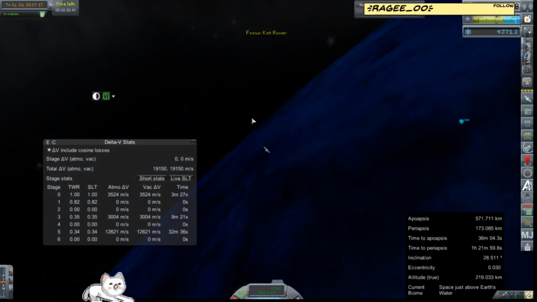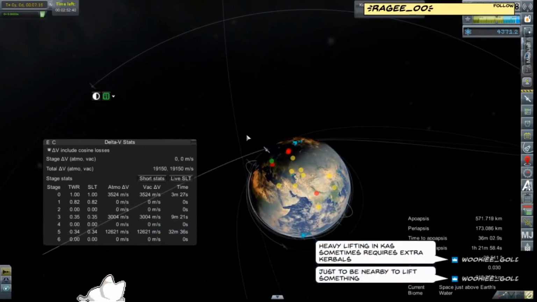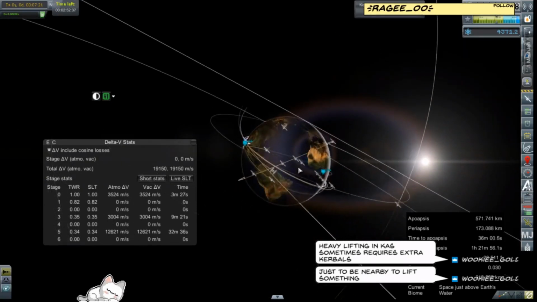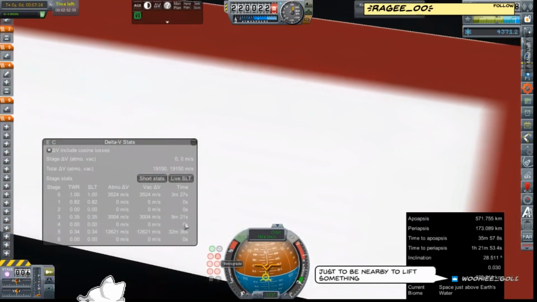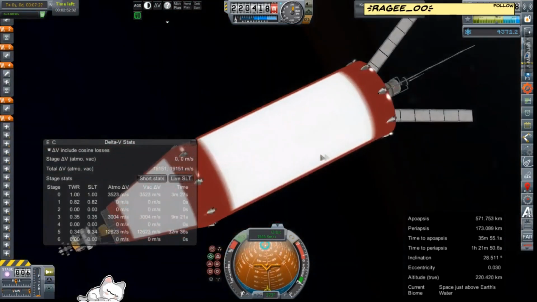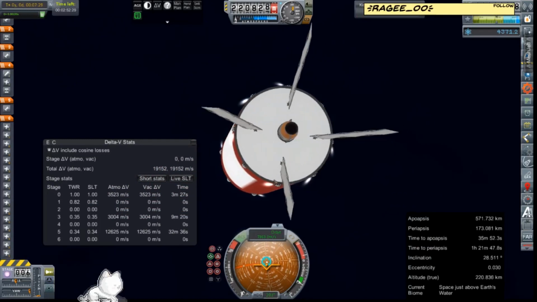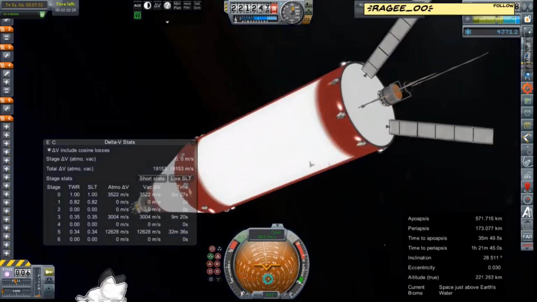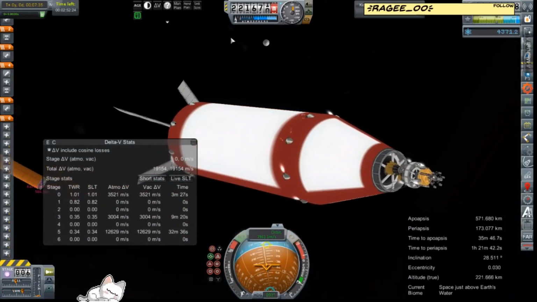Let's have a look at the map and see what we could do. I haven't really launched. Yeah, there you go. I'm sure we can think of reasons to do all sorts. I think I'm just going to point along the prograde curve and... prograde. Now watch this RCS struggle. Slow down. Hello, Moon.